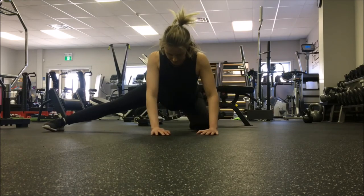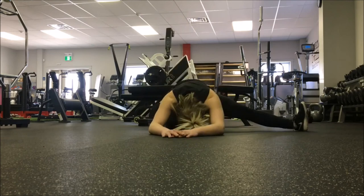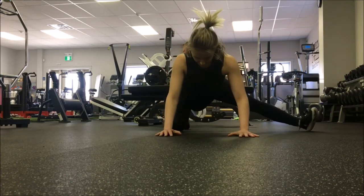Three, do not bounce with any of your movements. Be as still as possible while stretching. And four, breathe while you're stretching. Exhale while you stretch. Inhale while holding the stretch.